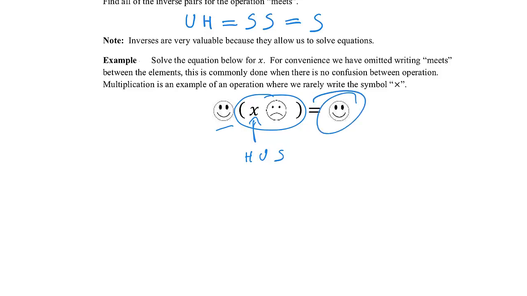And we can't do this by guessing and testing, or we're not going to allow ourselves to do this by guessing and testing. We want to use the inverse property to help us out here. So anytime you've been taught to solve equations, even if you had never heard of the word inverses, you must have been using inverses because it's the way that we undo our operation. So the first thing that we would like to do is undo happy meets. So the way that we can do that is apply unhappy to both sides of the equation.